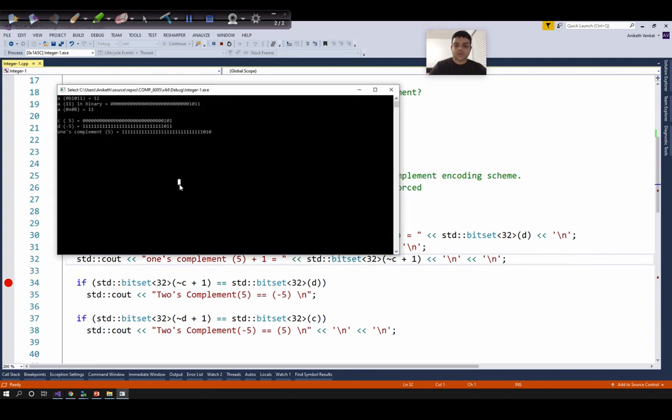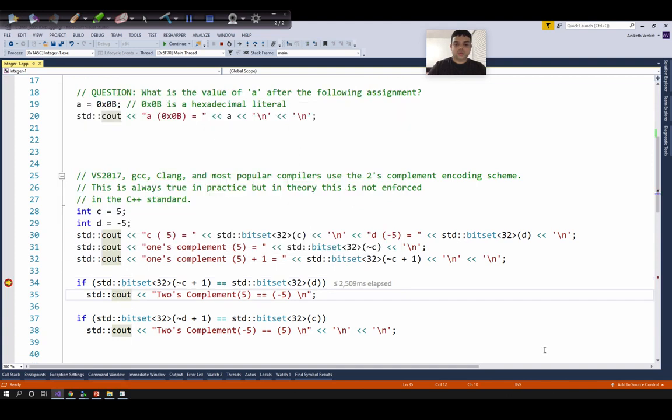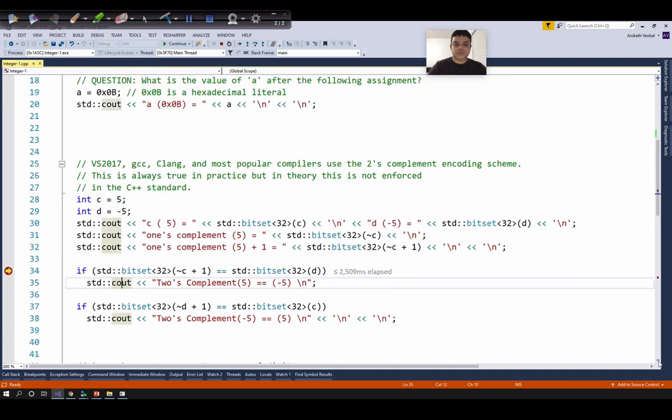And we can then compare whether that is equal to the binary representation of -5. So the 1's complement of 5 plus 1 is equal to this binary number. Now notice this is exactly equal to -5. It is difficult to compare a 32-bit number. We need to compare each digit one by one. So instead, let's see whether we can add an if condition and do the same comparison.